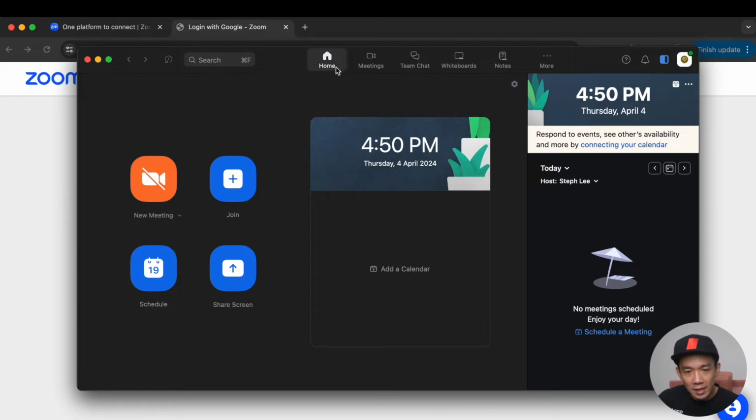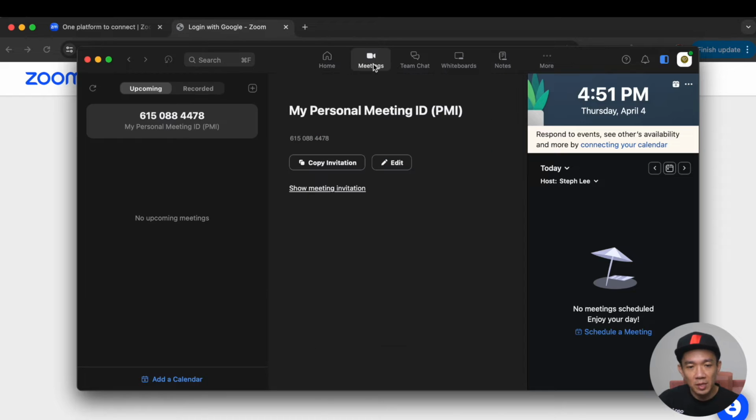Okay, for this top part, it's a little bit more for advanced users, but I will just briefly talk about them and probably create another video later on to talk about these advanced settings. So for meetings, when you click on it, you can see your personal meeting ID, right? This is my personal meeting ID. So remember earlier when you wanted to click on join, if I send this, for example, I can copy my invitation, right? Copy, and you can see it's being copied to the clipboard. And when I go into my email, I can send it to whoever needs to join this meeting.